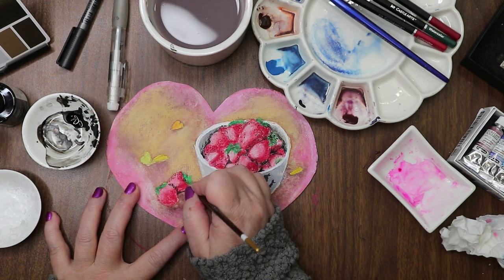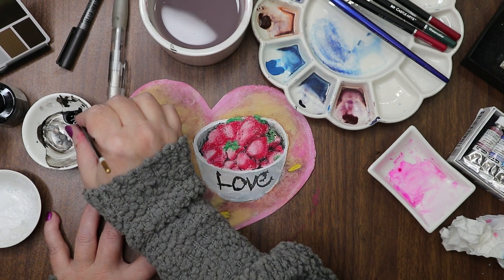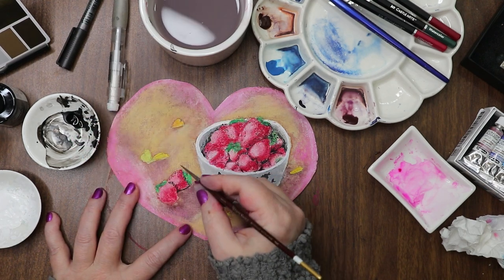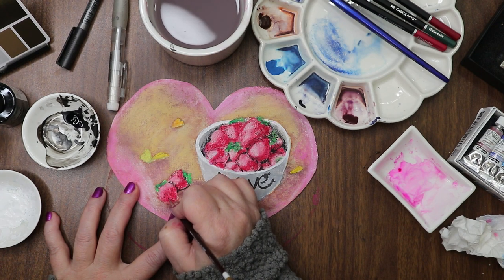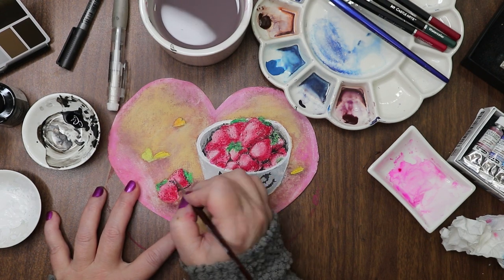Not every piece you create can be a winner, right? I think I said that in my last video, the macaroons. Was that the last video I did? Maybe. Tasty strawberries. Okay.